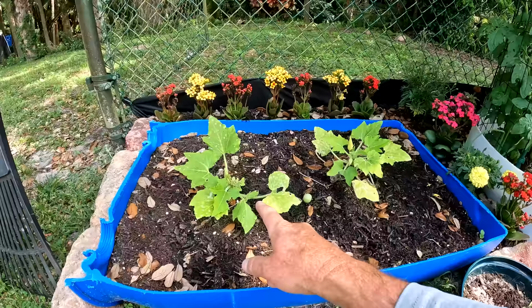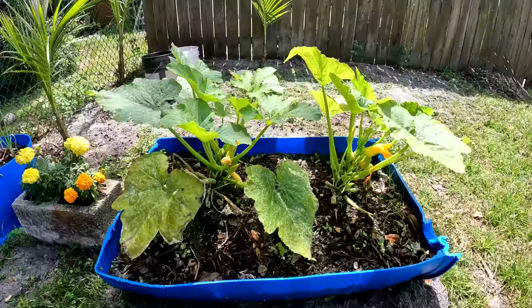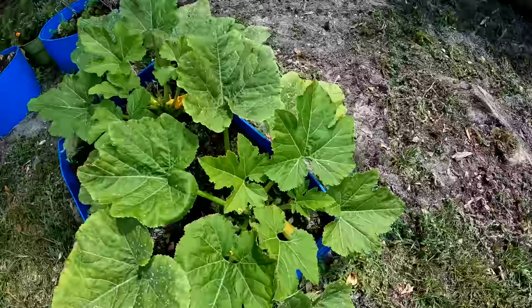Crystal said that there's some bugs and some ants and worms that are eating these up. I'm not sure why. There is nothing different between these and these, except for these have some white splotches on the leaves, and we're not sure what that's from. We have had some squash produced, but thus far it's rotted as soon as it's got to about the size to pick. But it's a work in progress.